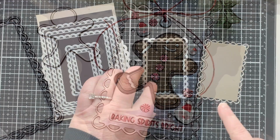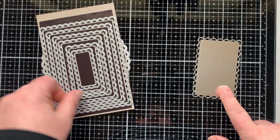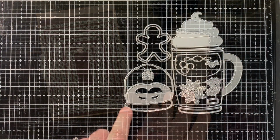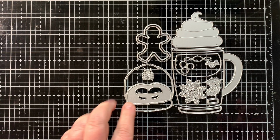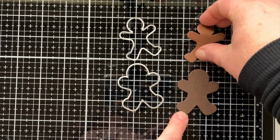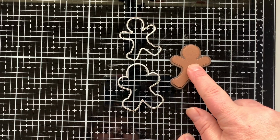Okay, so let's throw in a little bonus project. I wanted to make a tag to go with that card, so I thought a cookie on a cookie sheet would be cute, but why not use the scalloped edge rectangle for the cookie sheet from Silver Cardstock? For my gingerbread man, I'm using the Santa mug die set. I have yet to use the gingerbread man, so I wanted to do that.